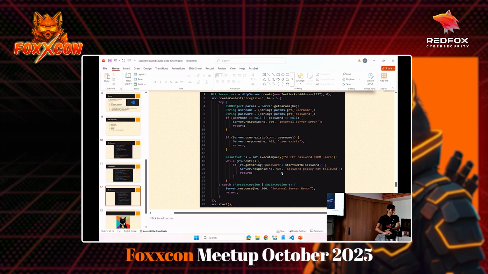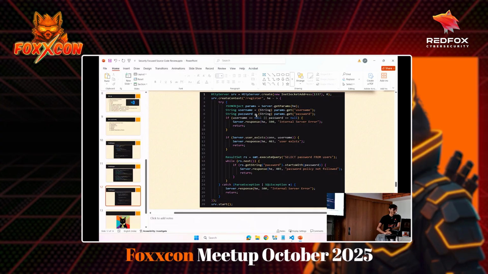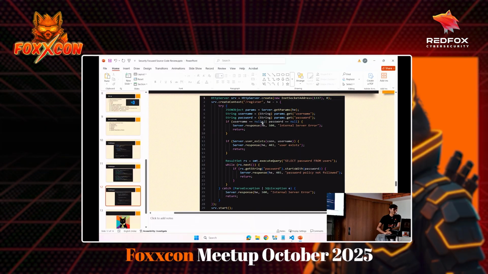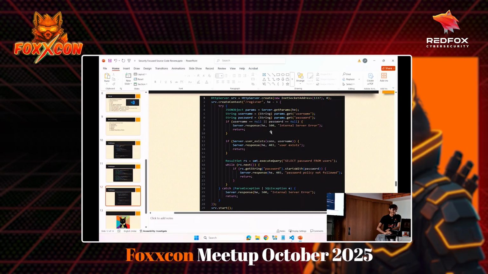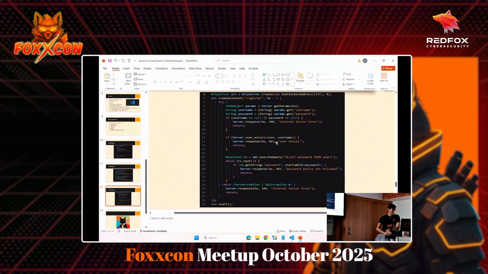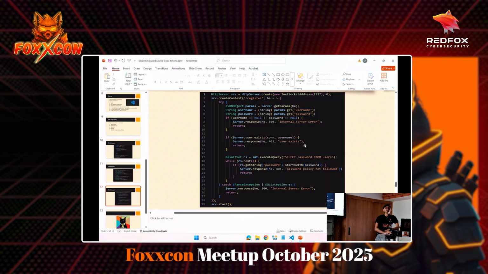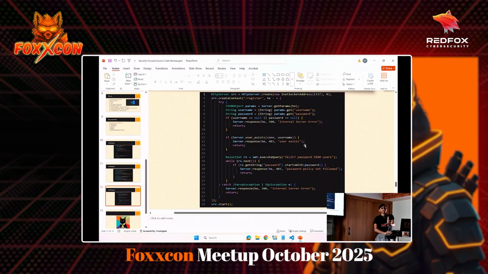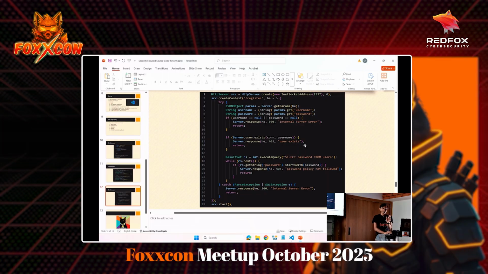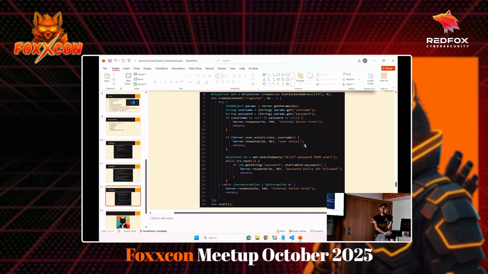So what we are doing here, we are taking the username and password from the GET parameter, storing the password from the request. If the username is null or the password is null, we throw an internal server error. But if we have both the username and password, then we go on. If the user exists, then we execute this particular part, user exists, right? So we are revealing something here: that the user exists. If we try with a valid existing username, we will get this particular error, user exists.